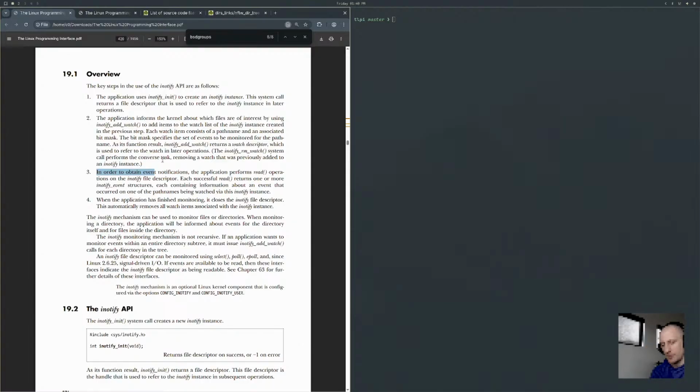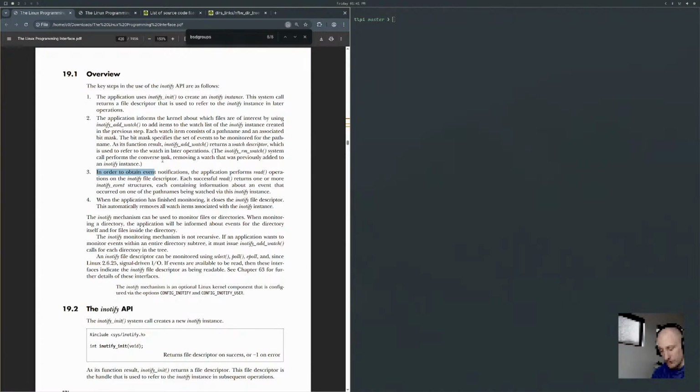Four, when the application has finished monitoring, it closes the inotify file descriptor. This automatically removes all watch items associated with the inotify instance, so you don't have to remove them manually, unless you want to remove them and add others. The inotify mechanism can be used to monitor files or directories.